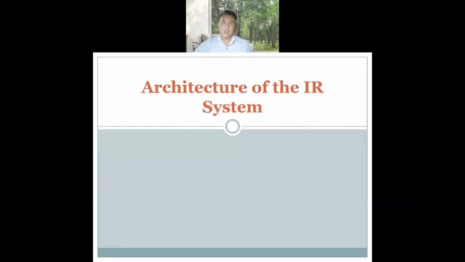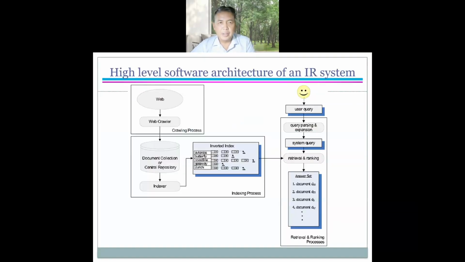Okay. When we look at the big picture, this is the big picture of the IR. You will be learning the concept at each stage. So this is you. You perform the query from the text field like Google, and then your query will be tokenized and parsed, meaning that they will try to pre-process your query.